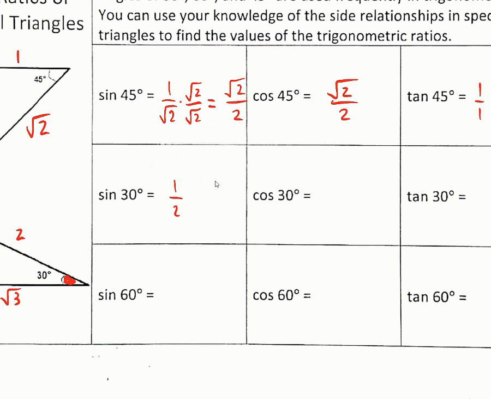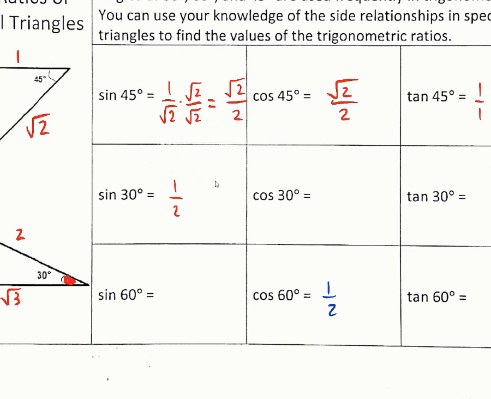Now, I want to move to the 60-degree angle. Look. What is 1 compared to the 60-degree angle? It's the adjacent leg. So cosine of 60 is adjacent leg over hypotenuse. So cosine of 60 is the same as what? Sine of 30. And that is not a coincidence. That's always the case. In a 30, 60, 90-degree triangle, the sine of 30 and the cosine of 60 are the same, because they're both talking about the same side. For sine, it was the opposite. For cosine, it's the adjacent.